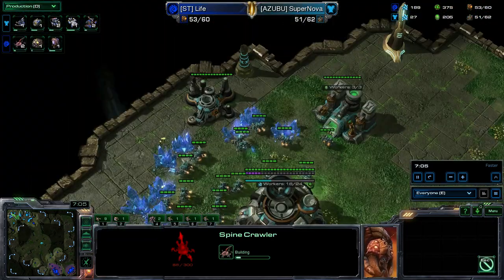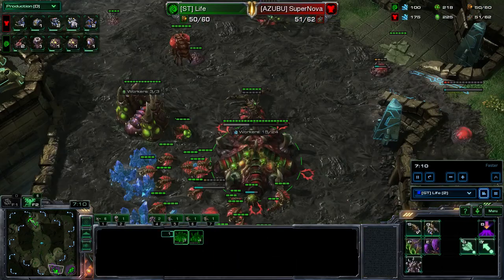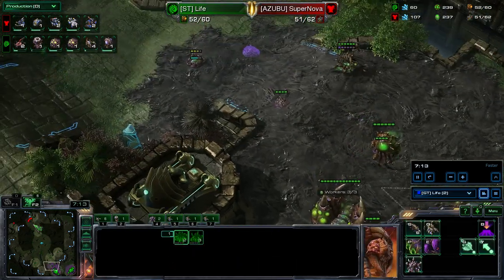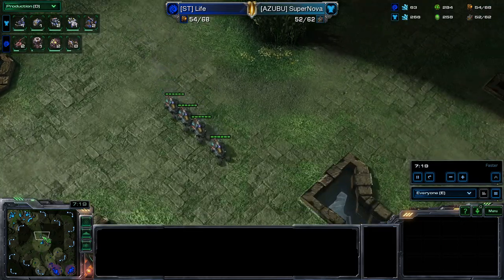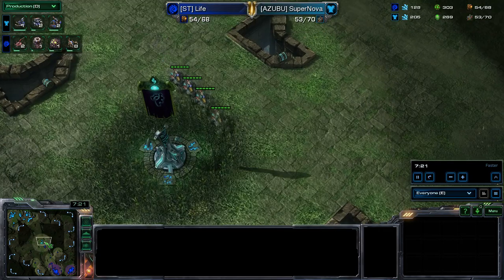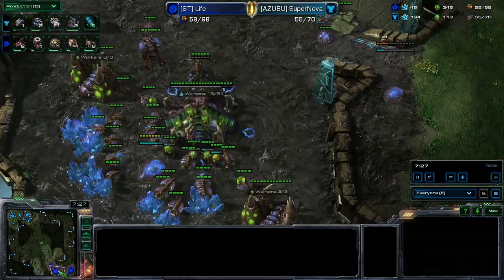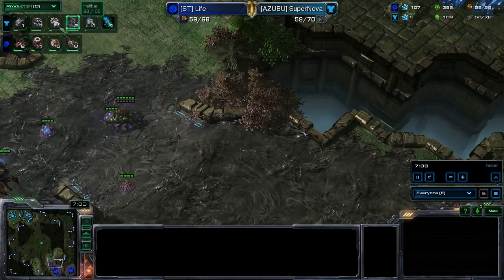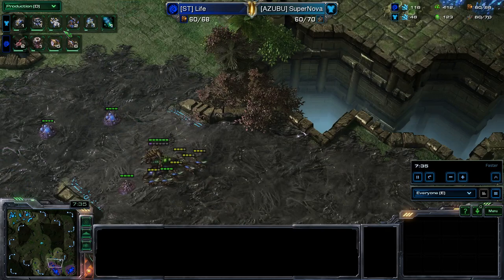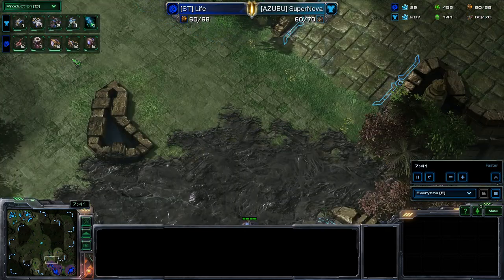Did he scout the Hellbat? No, he didn't. It's probably a reasonable assumption. It's very popular right now. It's very trendy. It's en vogue to be able to get the Hellbat drops going. We see a spire once again and no roach warren. So there's this really small timing window that Supernova has once again to be able to get out those Hellbat drops.